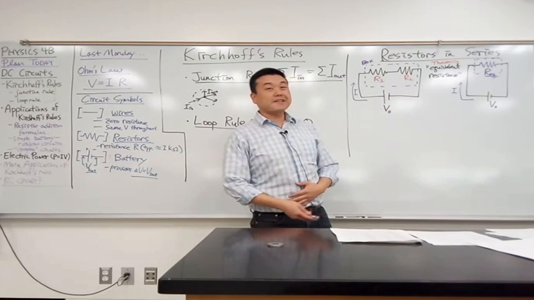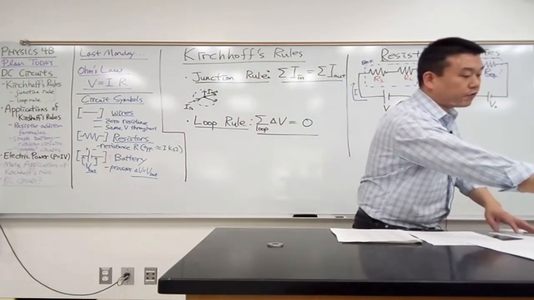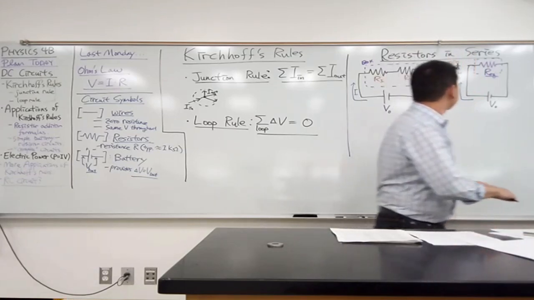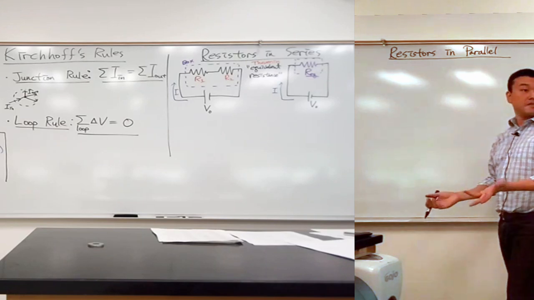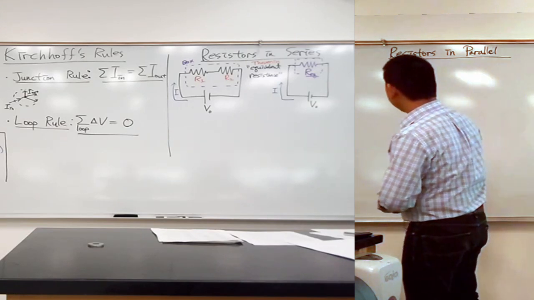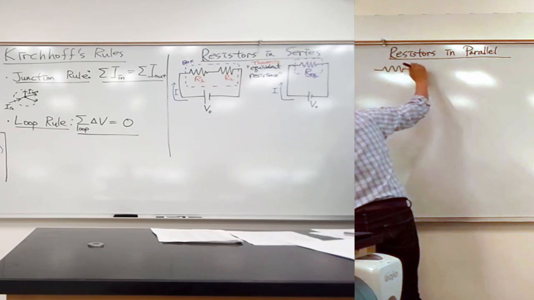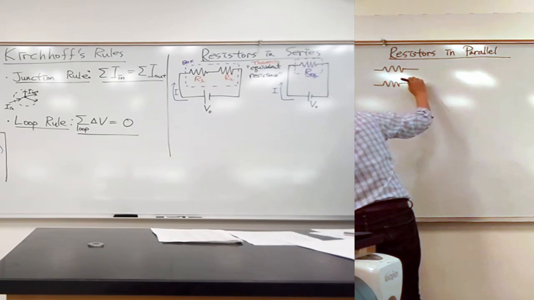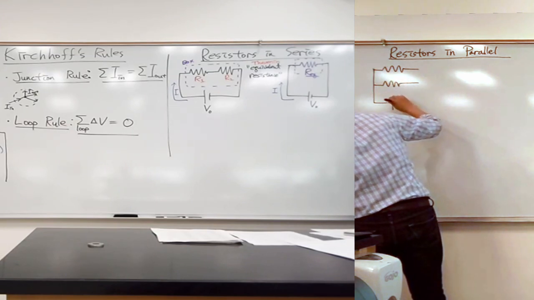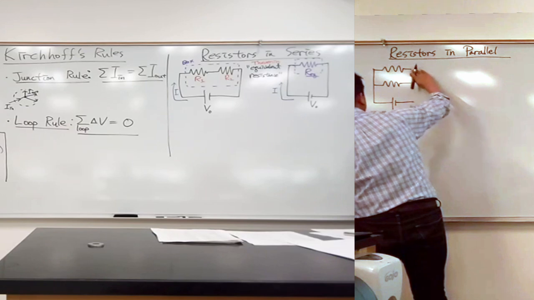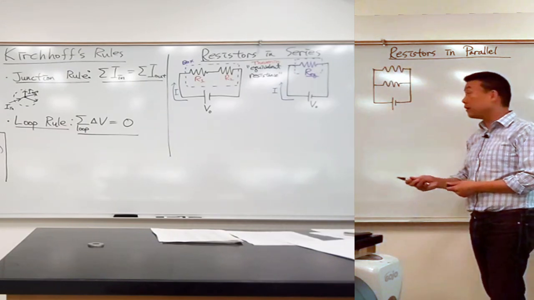But we'll go through these rules to prove that that's the case. Where it gets more interesting is when they are in parallel. So let me draw the picture here first, and then we'll go through the mathematics for both of them together. When resistors are in parallel, this is what it looks like. I will draw them parallel, but being in parallel lines actually is not what parallel means. We'll go through the actual definition of parallel in a circuit.